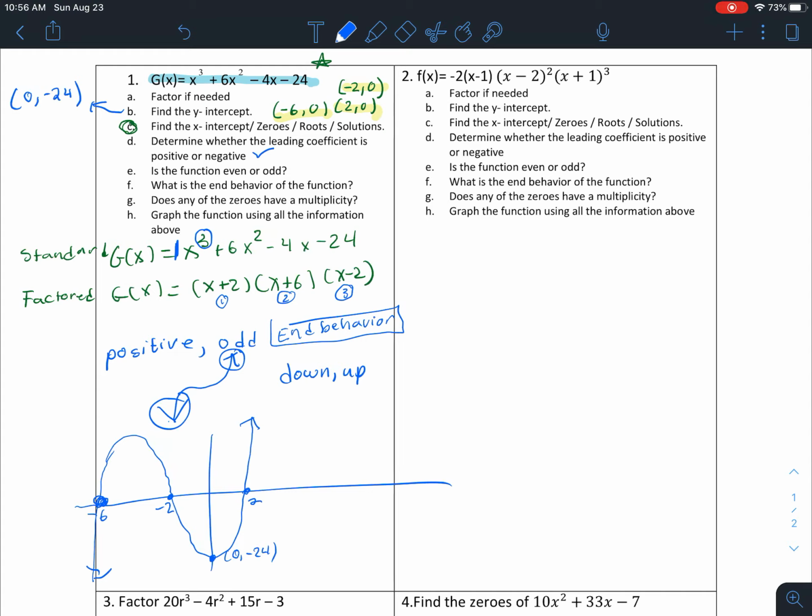So this one was a nice example because there is nothing strange happening with the multiplicities. But if you look in our folder or just look up a guide on end behavior, it'll kind of tell you where to start and where to end based on whether the leading coefficient is positive or negative, or if the degree is odd or even. And that's it.